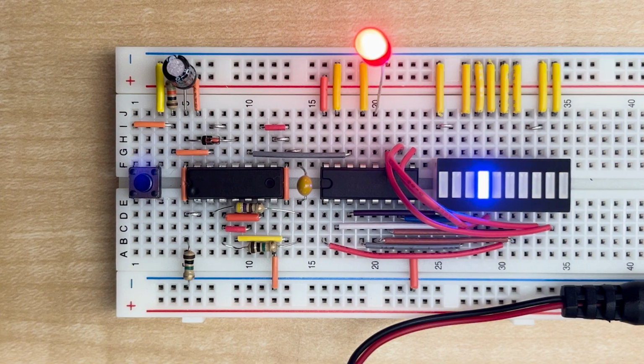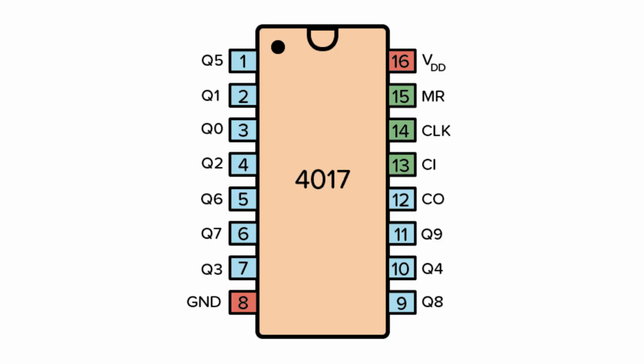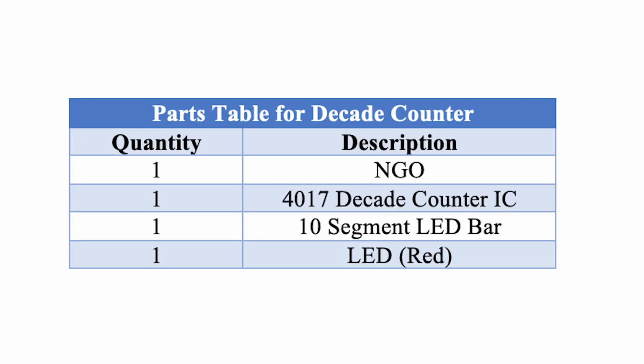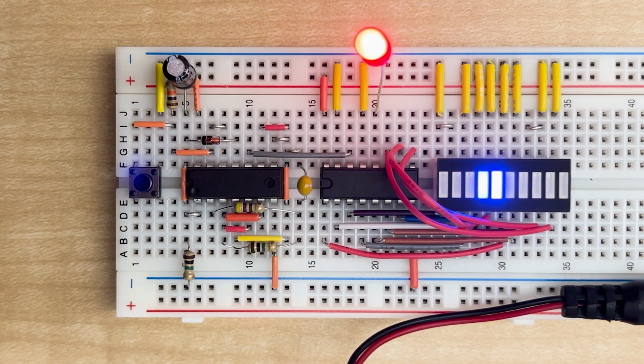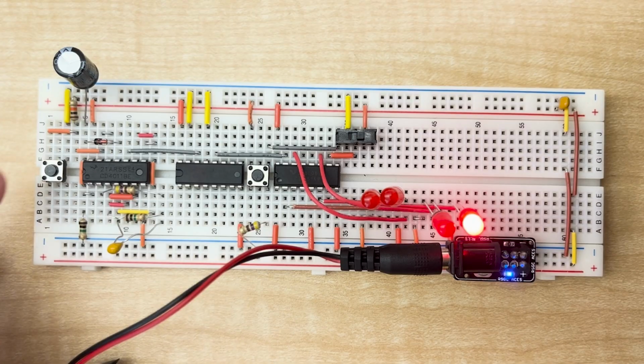These clock pulses then go to drive the decade counter using the 4017 chip to incrementally count. The decade counter plays a pivotal role in tracking and storing these counts, paving the way for further processing. A decade counter circuit is a digital circuit that can count from 0 to 9 and displays the count using LED segments. We use an LED bar graph which shows the count's progression visually.